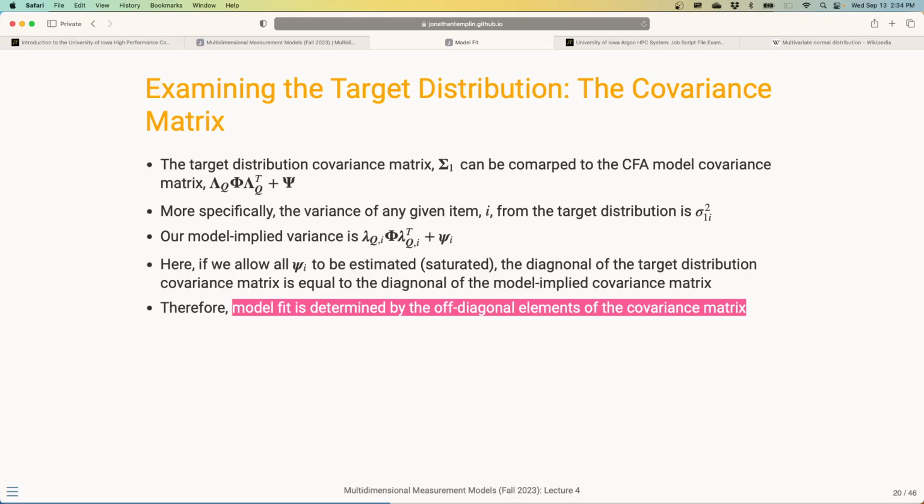Any thoughts, questions? Is this filling in gaps, or is this something you knew already? Has it been useful, or is it more like, get to the point? My question: if we can estimate an unstructured covariance matrix and that fits the data, what's the story then? Well, yeah.